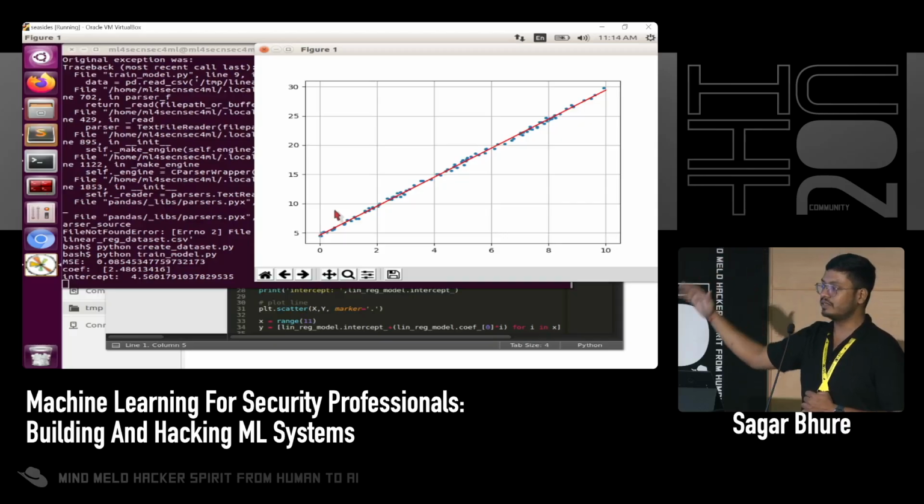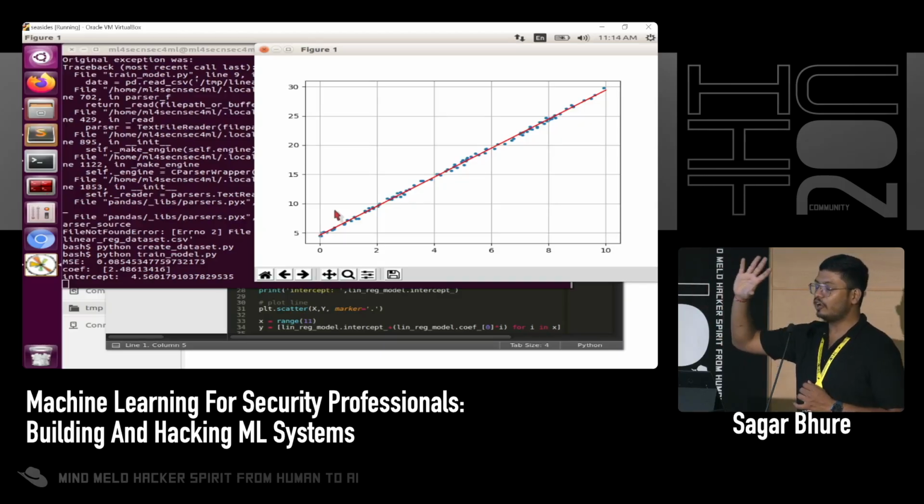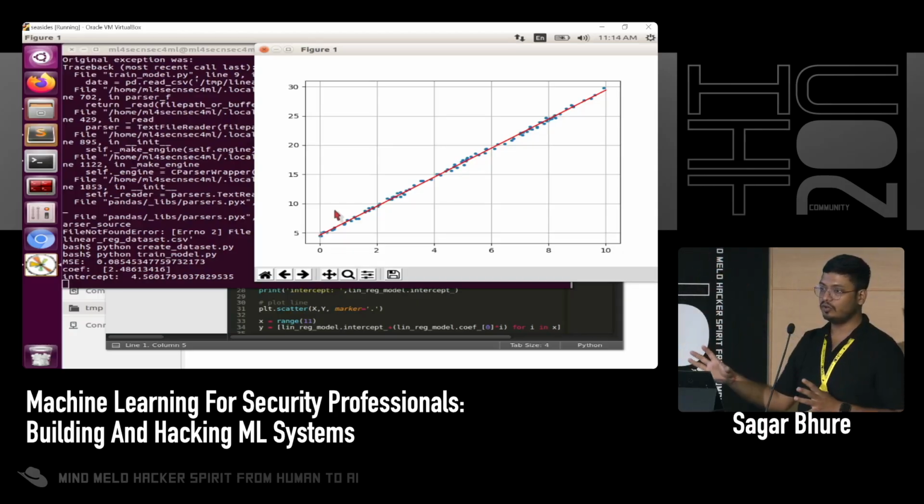This is just a basic understanding of what an ML model is: just fitting those red lines to a blue dots graph, as simple as that. But life is not easy. It will not be as simple as that. You will have a lot of scattered data all over the place.